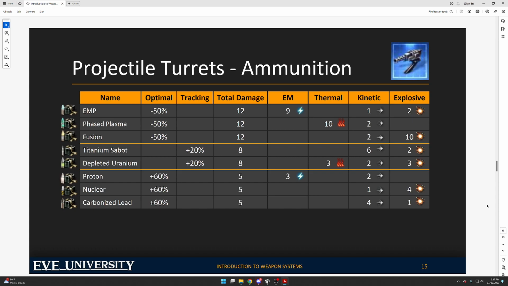The medium range tracking ammos can be very practical if you're using artillery and you're trying to shoot small targets, because you've got a bonus to tracking. And it's not that easy to get bonuses to tracking. Particularly, this is, I think, the only ammo that provides a tracking bonus. So I usually carry, I like depleted uranium, but titanium sabot is okay too. But I like depleted uranium.